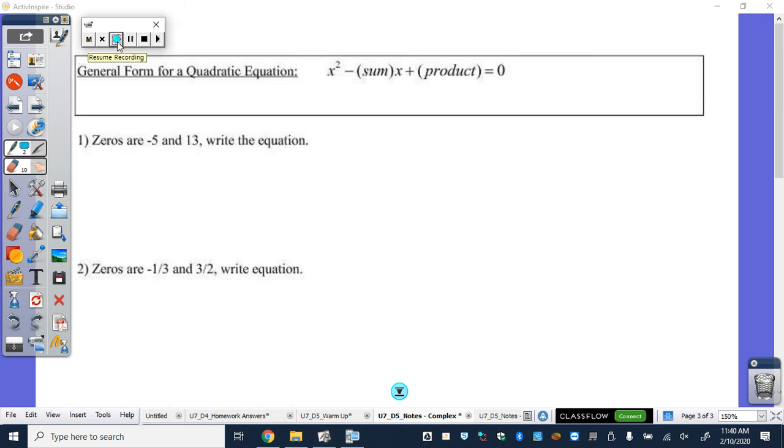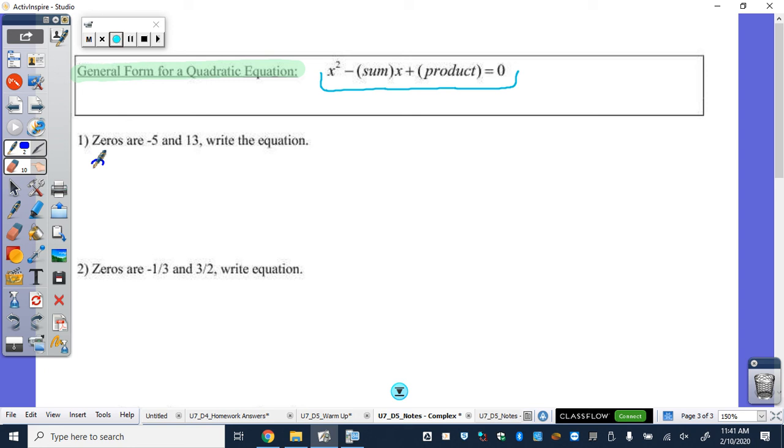This next page is one we've actually done before. We did this back with our quadratics, but I just figured we would review it quickly. This is if you're writing just a quadratic equation specifically, so you don't have to do a whole polynomial higher than a degree of 2. This was our sum product rule. Here is the equation that we talked about before: x squared minus the sum times x plus the product equals 0. That's all we have to use in order to be able to write our quadratic equation.